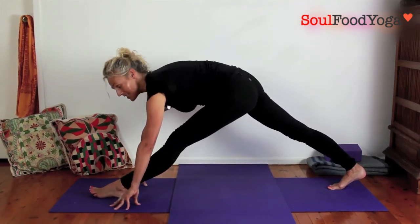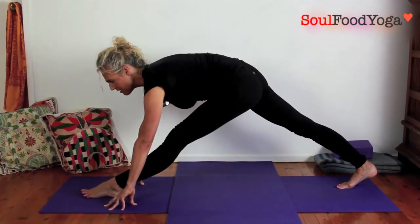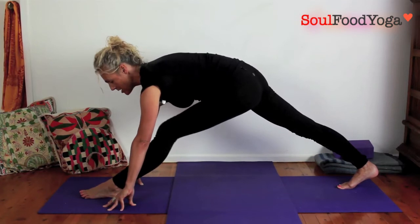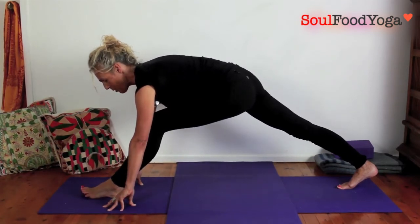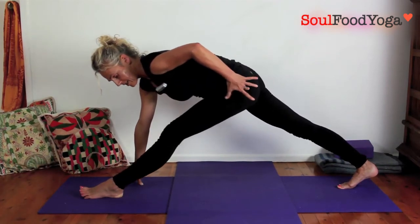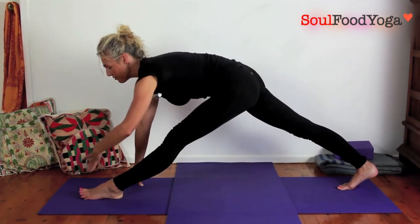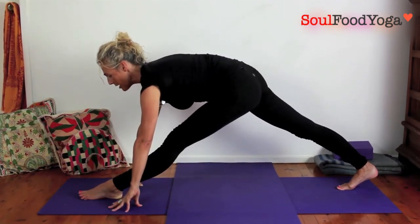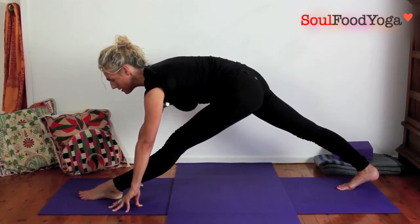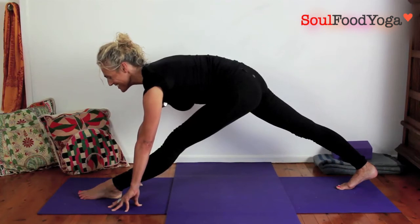I like to approach things with a sense of exploration of how does it feel lengthening out through the back of the front leg. So if your leg is bent, don't worry, just keep pressing the mat away and lengthen that left sit bone back behind you. Stay nice and long through front body, so you're just looking beyond the toes. And hold this for a couple more breaths. Soft around the shoulders and the jaw.